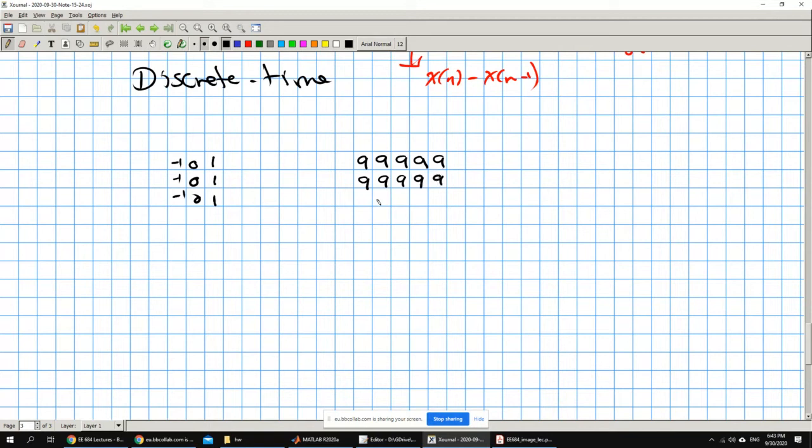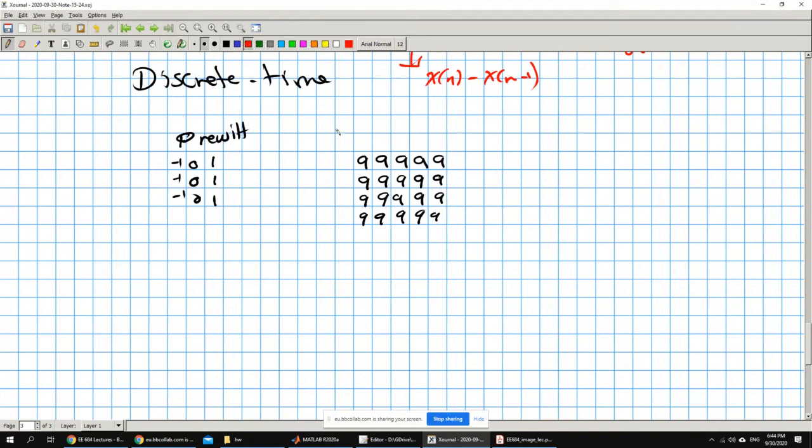Any value, it doesn't matter, by the way. You want to apply this Prewitt kernel to that. Actually, Sobel is very similar.